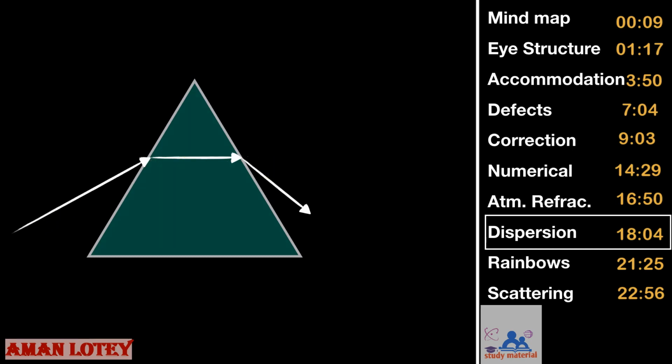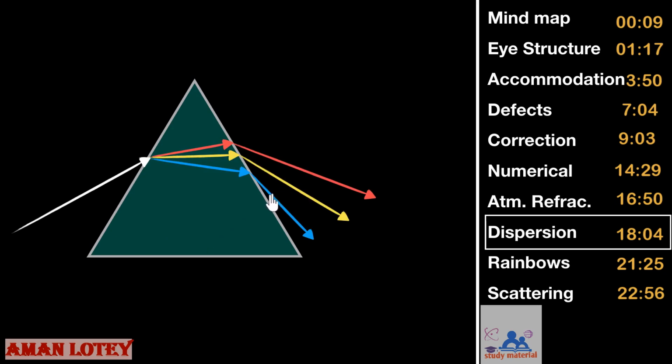Okay, so how does this give us colors? First, people thought that the prism was just magically creating colors, but then it was Newton who argued that the white light already had the colors in it. The prism was just splitting them. I've only shown 3 colors here just to keep the diagram simple, but what causes this, Newton argued, is that different colors bend different amounts. The red color bends the least, the blue or the violet you can think of bends the most.